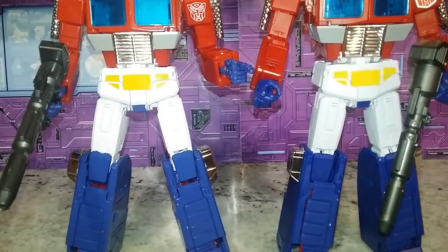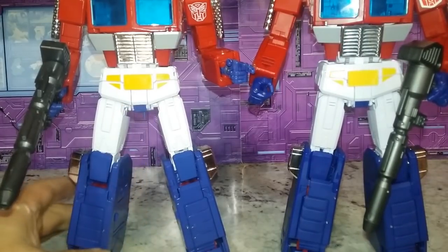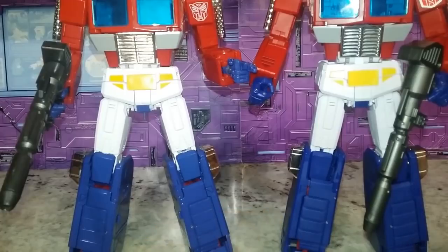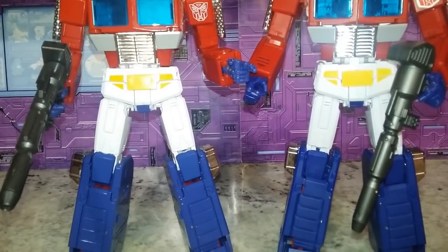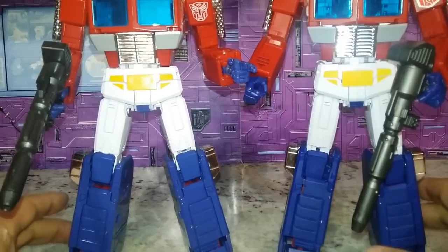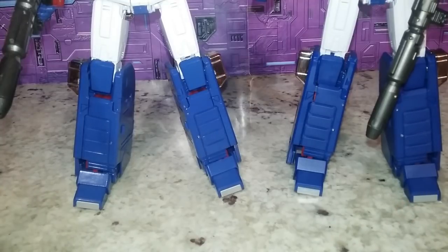Going down a bit lower, you can see that they both have a really nice chromed grill and chromed out really well. With the white, it's a lot more shiny and reflective, and then the yellow is a bit more orangish yellow here and bright yellow there, just a tad bit. It's not a huge difference. It's really, really close. And then going down, just still the whiter bright white. And then the blues look a bit different. The blues look different because of the paint versus the plastic, but the gray down here looks about right.